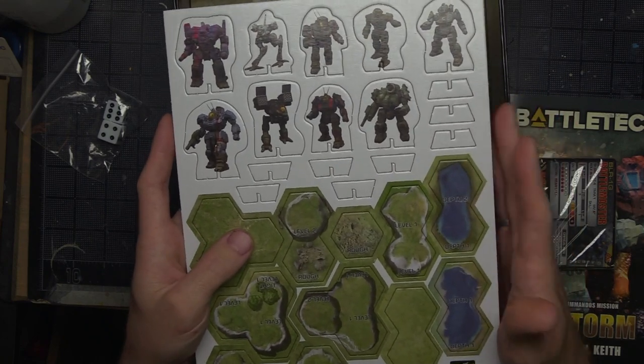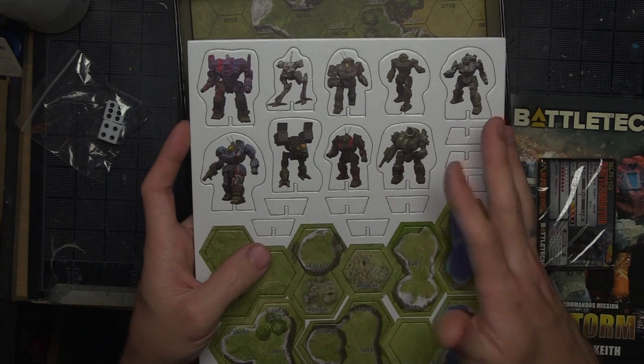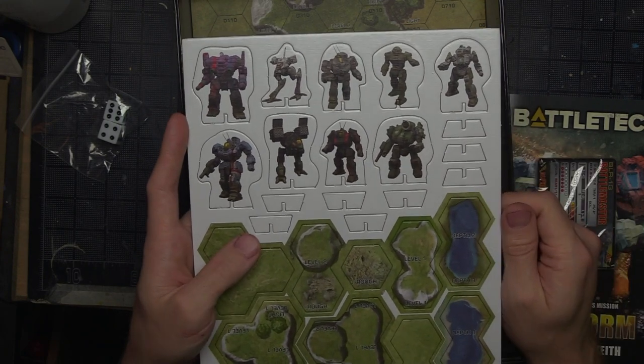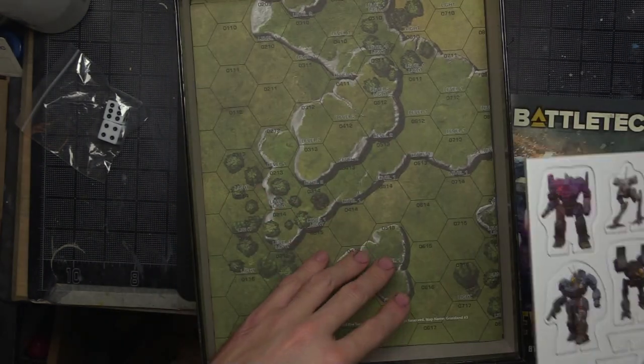So, you know, it depends on your investment level. Now, the other box does come with a Griffin, which is nice, and this one doesn't. That's how they get you. They want you to buy that box. But yeah, it's very affordable, and you could approach it as a board game if you wanted to. So we've got the standees.